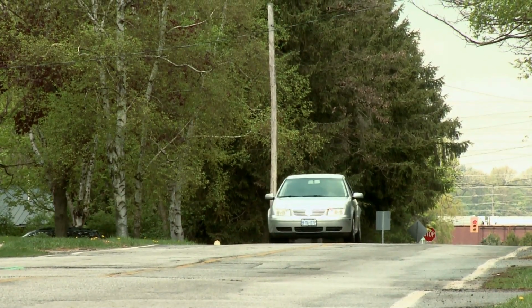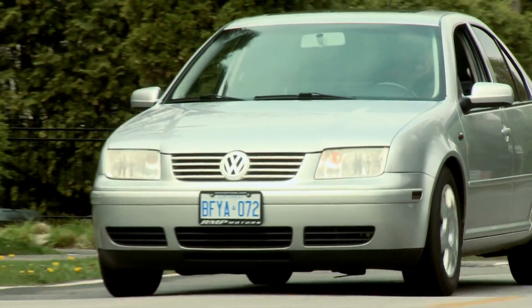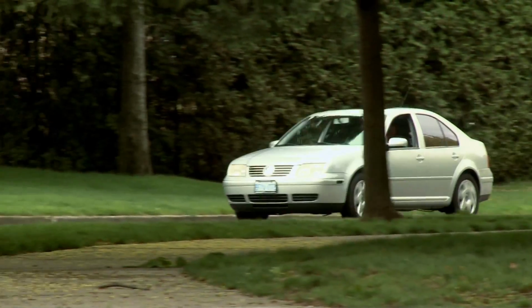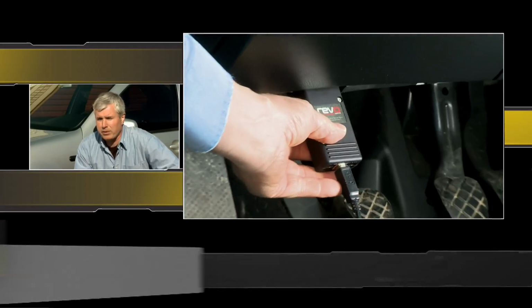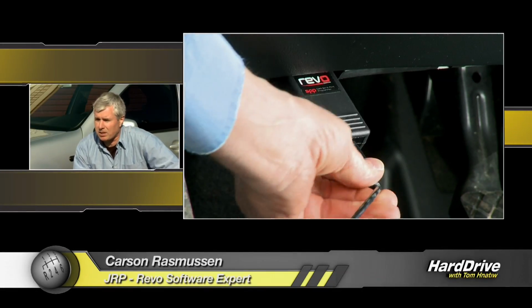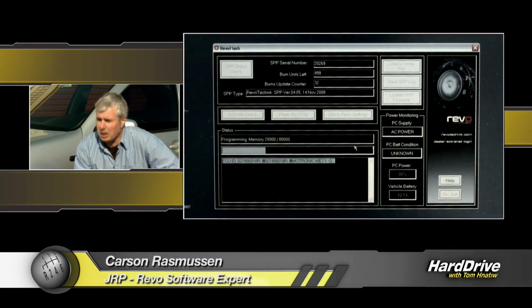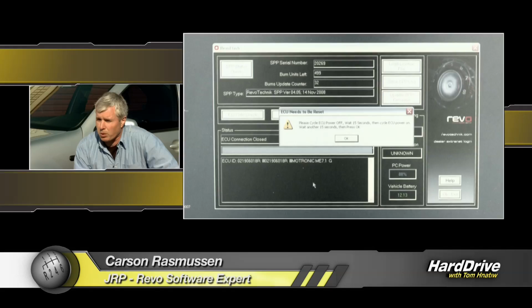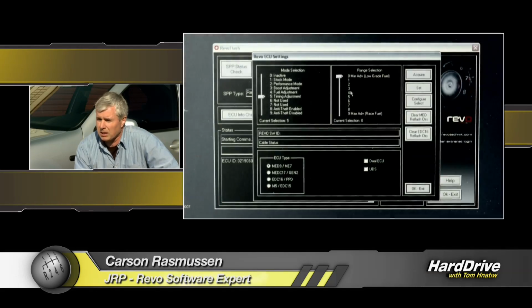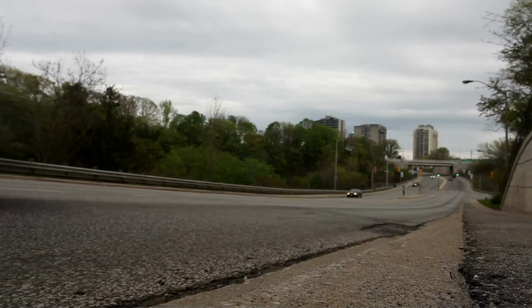So the first thing we'll do is a software upgrade. Now, the product is available at JRP, our project partner in this whole thing. It goes all through the OBD2 port, and they say the Revo software should be worth somewhere between 15 and 18 horsepower. Revo is a company based out of England that specializes in software enhancements for your car. They change 36 different tables depending on the car application, retain all the factory parameters and guidelines. We make sure they got all the newest updates to the program. We load the software in, and from there we can go into boost timing fuel. All right, so coming out of JRP, we supposedly have another maybe 20 horsepower.